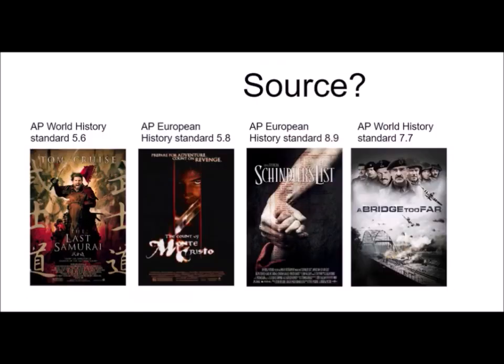We're talking about film as a source in the classroom. A question I typically put to my students is: if we're talking about films like The Last Samurai — about the Meiji Restoration in Japan — or A Bridge Too Far about World War II, what kind of source is this? Students should recognize pretty quickly that these are secondary sources about the events they depict. Tom Cruise was not involved in the Samurai Rebellion of 1877, and Sean Connery was not in Operation Market Garden. Therefore, as commentary on the material they discuss, these films are in fact secondary sources.